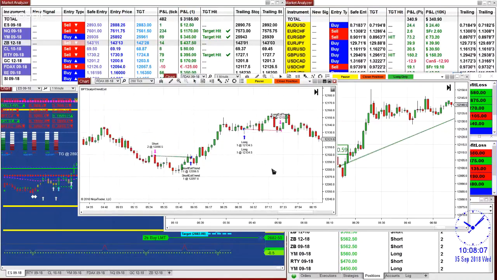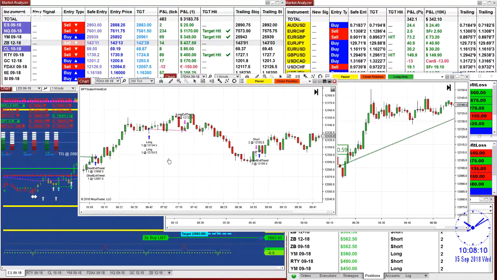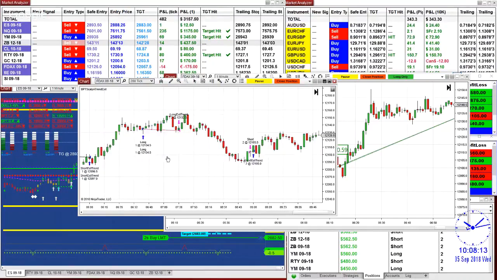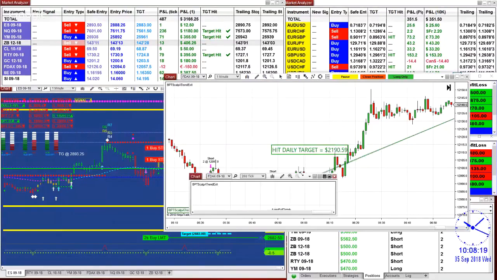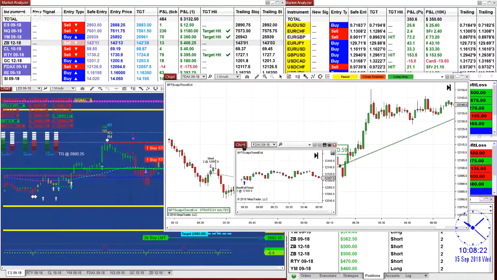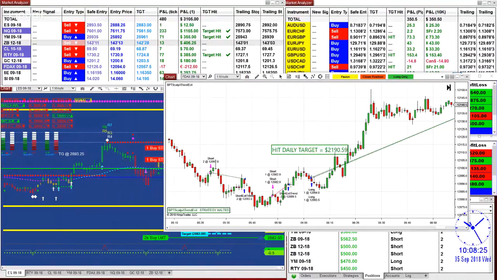So this is nothing, just a couple takes. This is the one that made 4,000 yesterday, and today it did not get anywhere, it's actually flat, and it didn't make money. Yesterday the market was moving, and it nailed 4,000 in one trade, and it was amazing. So for the guy following the DAX and how to trade the DAX, you should not be trading the DAX every day. If you are using a 1 minute, or the 3 minutes or the 5 minutes or the 288 ticks, it's not unusual for the DAX to nail a couple $1,000 on one trade, and if this market moves in one trade, you're done.